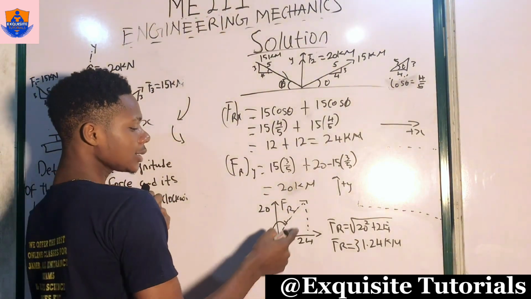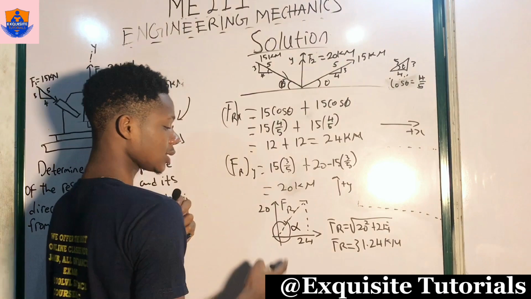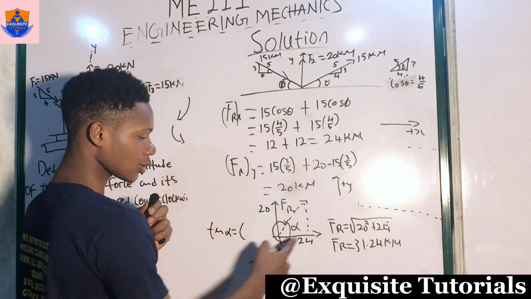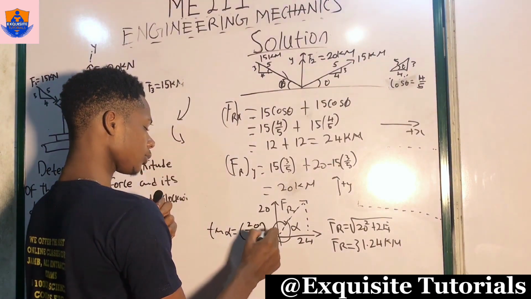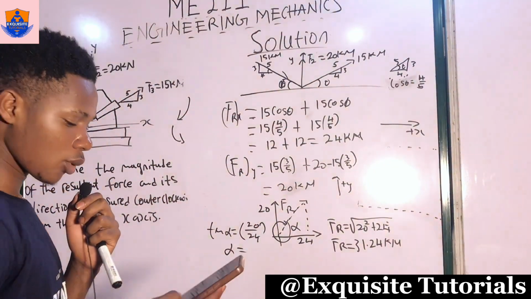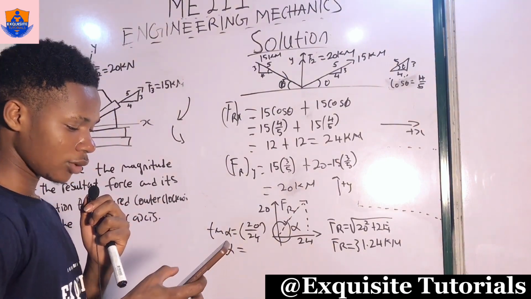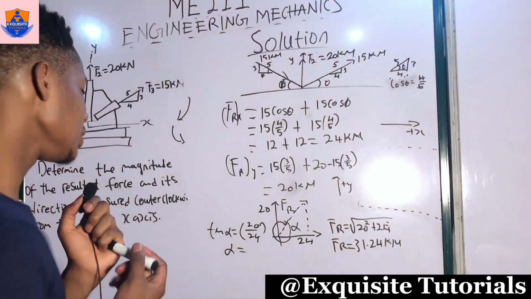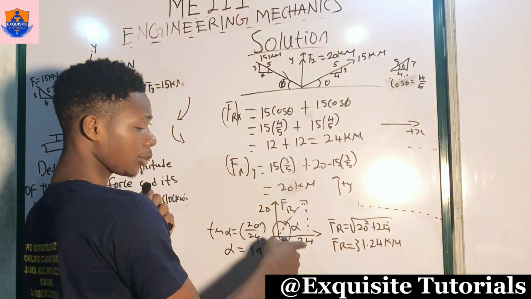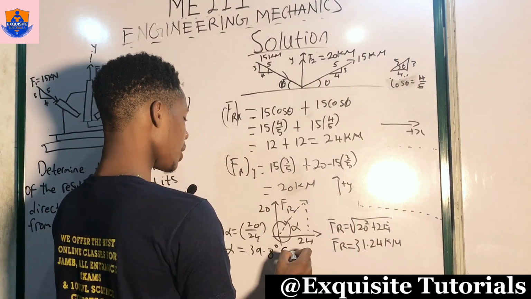Now to get the total angle here, first of all, we can find the one inside. I'm going to call it beta or alpha in this case. To find the angle, make use of tan. We know that tan of alpha is opposite over adjacent. Opposite in this case is 20 over 24, and alpha becomes the tan inverse of 20 over 24. So the tan inverse of 20 divided by 24 gives us the value of 39.8 degrees. Okay, alpha becomes 39.8 degrees. That's the value of alpha to the positive x-axis in the clockwise direction. So I'm going to put in brackets, this is clockwise direction.